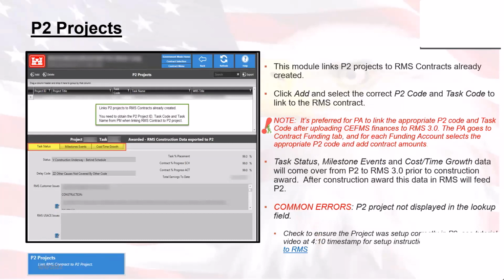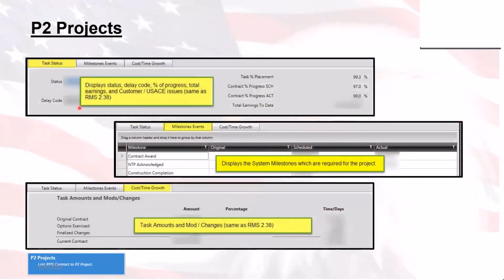But one thing to specifically note is your contract number. How that's typed up has to match exactly what it's in P2. Because if it doesn't match exactly what's in P2, it's not going to link up and bring over those milestone dates, statuses, and other. There's a lot of information that goes back and forth between P2 and RMS. So again, if your contract number doesn't have spaces, or it does have spaces, or it has dashes instead of, it needs to match exactly what's in P2. And if you still have problems, please contact the RMS Support Center. We can help you out because we have access to, at least on the RMS side, to try to figure out where the problem is and kind of guide you where to go.